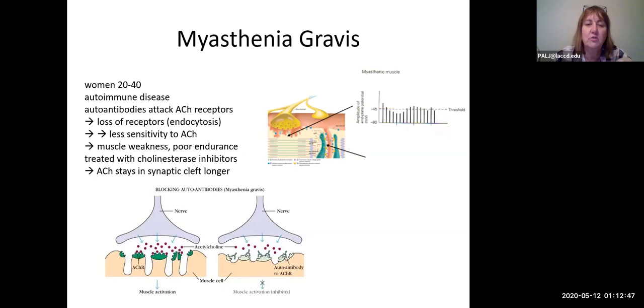So if you go back to the motor end plate where you have 10,000 acetylcholine receptors, that's where you're going to be seeing all the damage. So when you have the loss of receptors, then it doesn't matter if acetylcholine is released. We need to have a receptor for two acetylcholines to bind to start this whole muscle contraction process. And if the receptor is not there, you can't do that. And so as the receptors are being destroyed, the amount of acetylcholine receptors able to be bound to acetylcholine, those numbers are going well down. So you start getting muscle weakness.